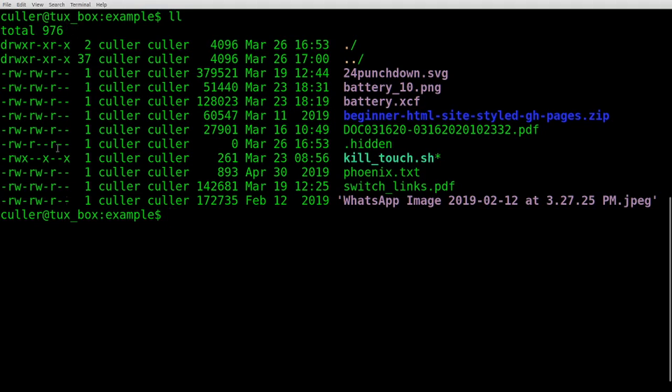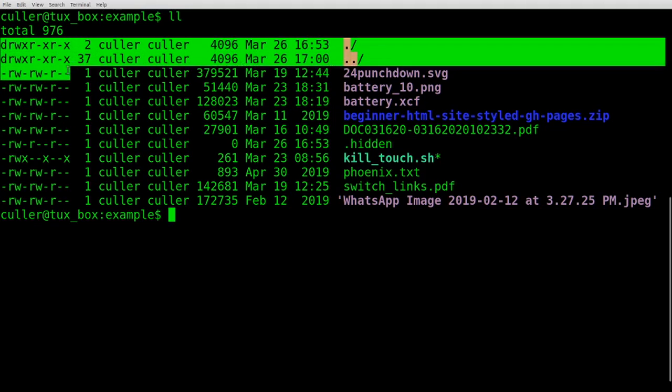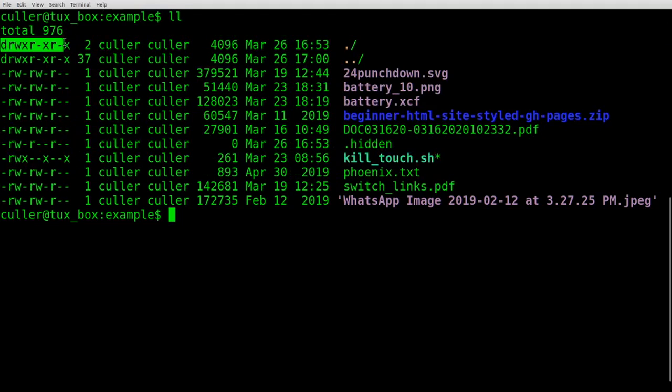And to briefly go over what these other columns are describing, when you do a list long, you have your permissions column, your first column. Your next is going to tell you how many links there are to that particular file. The next column is going to tell you the owner. The column following that is going to tell you the owner's group. After that, you have the size. And the last column before the name is going to tell you the modified date.